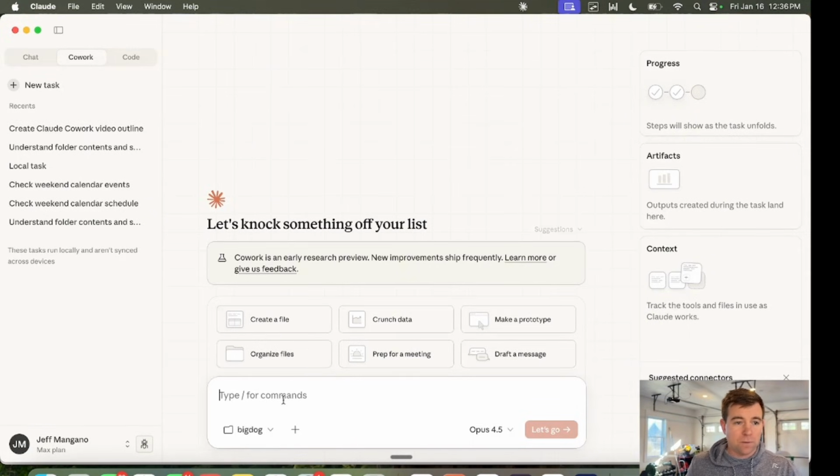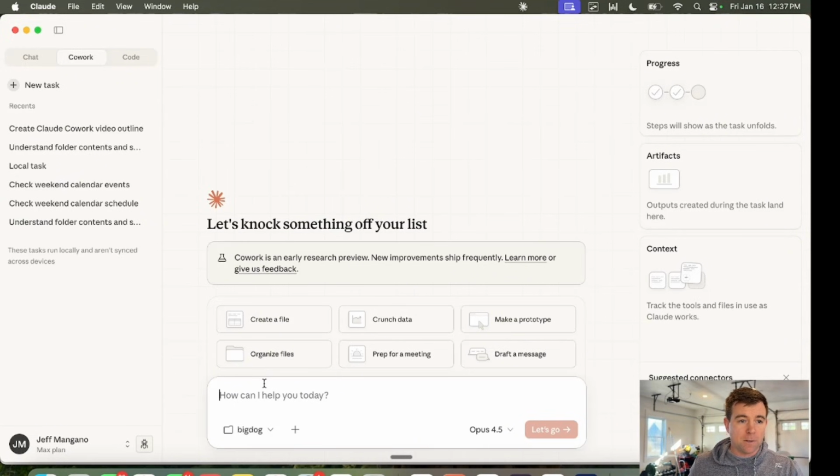I have it pointed to a folder where I have all of my vibe coding projects. One of the things I struggle with in the vibe coding world is that I'll get an idea and, because it's so easy, I'll just want to create it and go nuts. So I'm trying to be more thoughtful about what I actually start spending my time on. I want to take the folder that I have all my projects in and just look at it and try to see if I can get any insights.